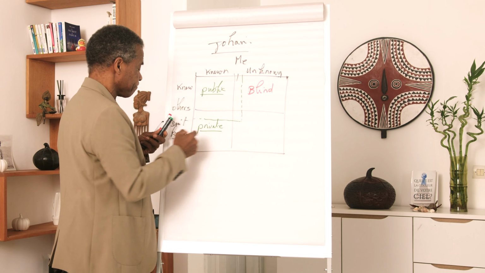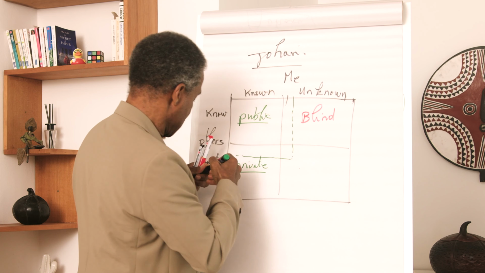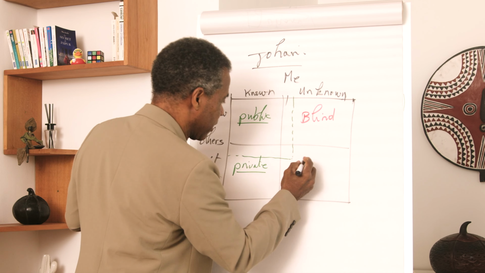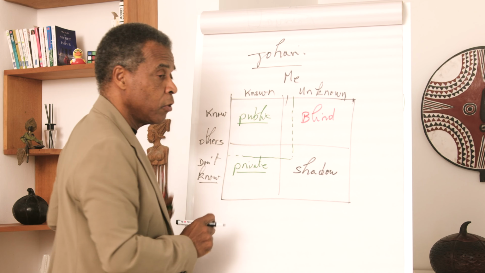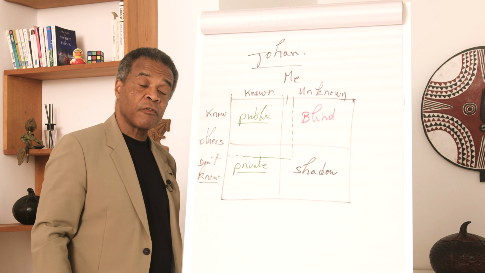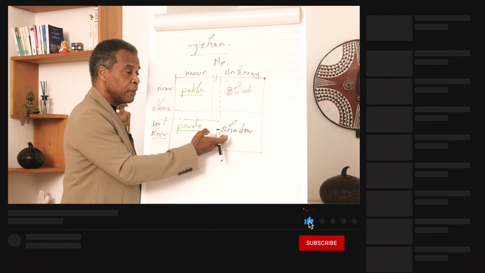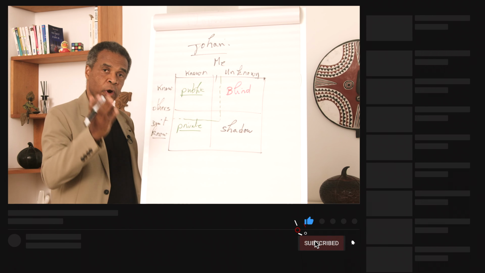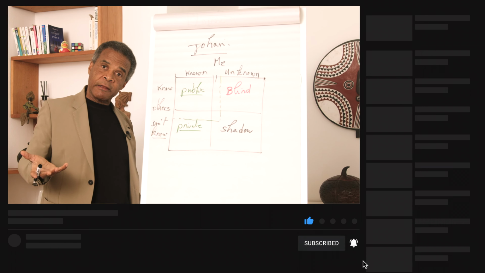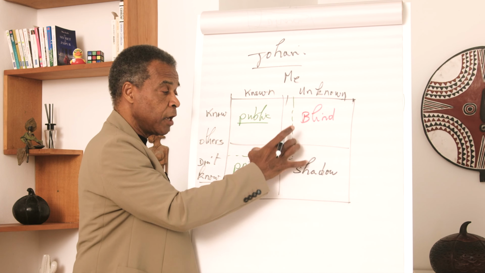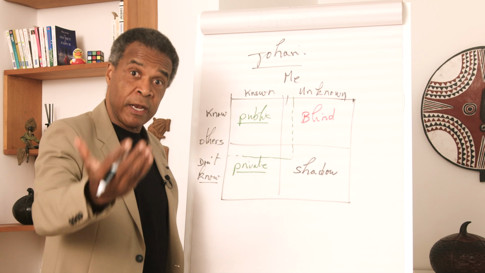Now, what about this one? That's what I call shadow, actually. It's red, it's black, it's really the shadow. Meaning, you don't know, they don't know. And in here, you have tons and tons of opportunities and things you can develop, you learn. You have natural hidden talents. You're not aware of it. They're not aware of it. It's a waste. That's a bummer, isn't it? When you'd like to discover yourself and become the real you, the you that you are already, right?